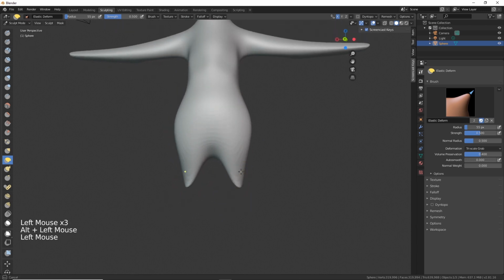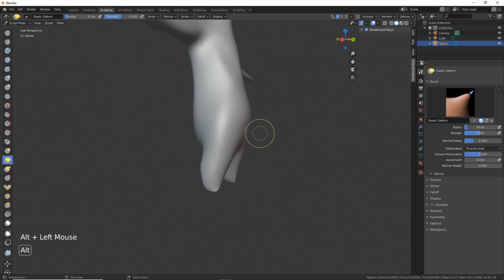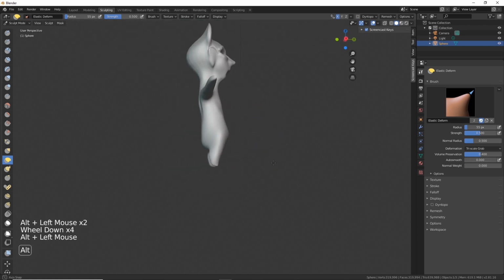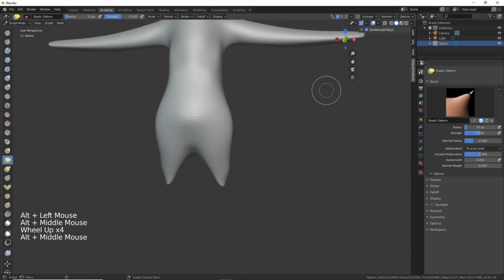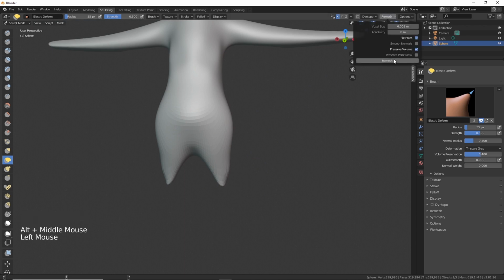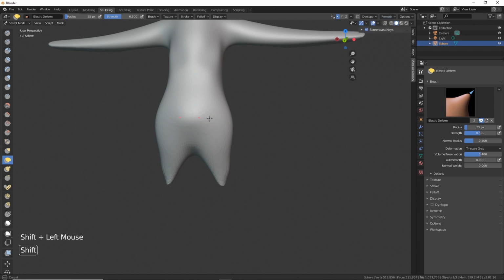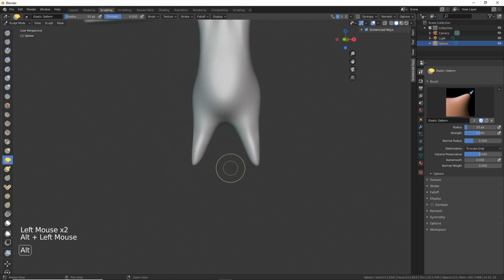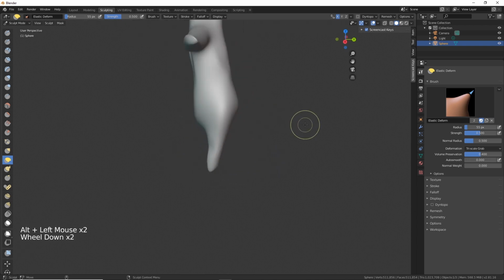See, I'm really starting to stretch the topology down here at the bottom because I'm running low. It's looking pretty good. We'll go ahead and do another remesh so it fixes all this. And then you can smooth and keep pulling out the feet. Trying to figure out how long I want his legs to be.